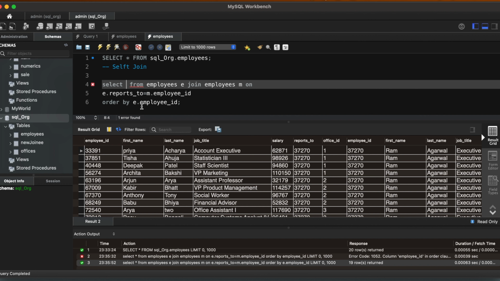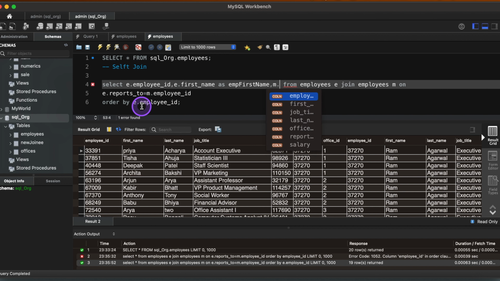So employee ID, so e.employee_id, then employee first name, so e.first_name, and I'll give the alias name as emp first name. Then I'm going to get the manager employee ID, so m.employee_id, then the manager first name, so m.first_name, and I give the alias name as reporting manager.